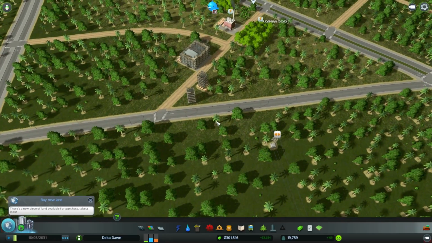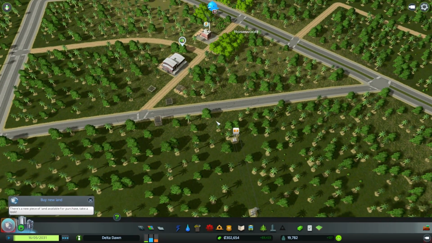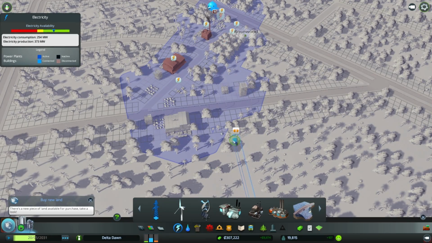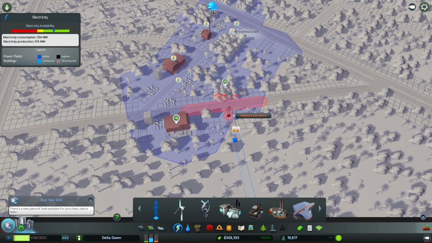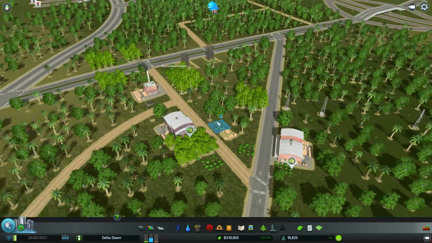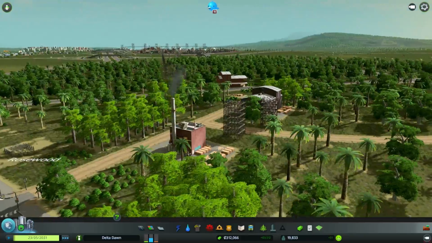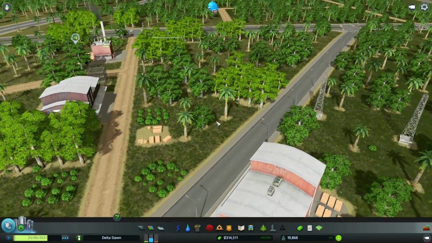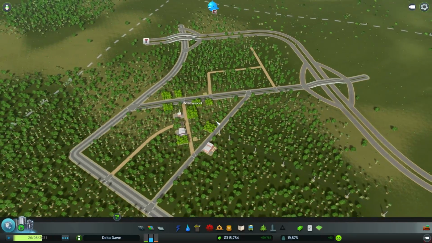Should start any moment. Industry need is going down finally. Looks like we have a medium demand for commercial. Come on, let's look at the power one more time. Oh my gosh, you gotta be kidding me. There you go. Now you got your power, and I know you got your water. So that's pretty cool. I think that's very sightly. Now the question is what kind of traffic problems we're going to have out here.